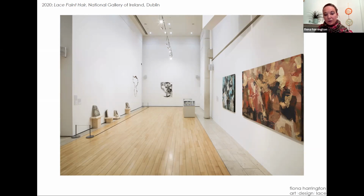So what we're seeing on the screen now is the gallery in which my work was shown over the summer months at the National Gallery. And over on the left, we have the work of Emer Murphy and her small sculpture pieces on the floor. And we've got a drawing of hers on the back wall and on the left wall towards the back. And in the foreground on the right, we have 2 large-scale paintings by a great artist, Cian McLaughlin. And towards the back of the room on the right-hand side, there's 2 display cases, and that is my work. So for this exhibition, I submitted 2 pieces of artwork.